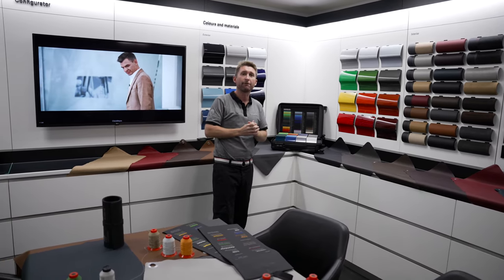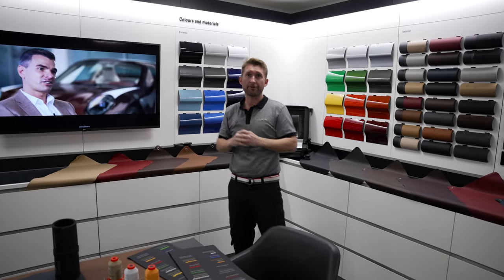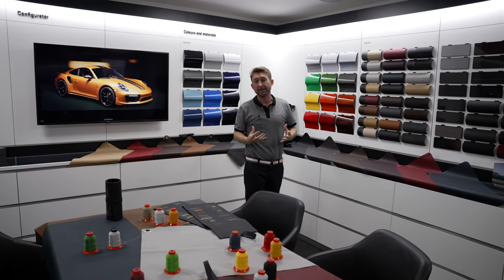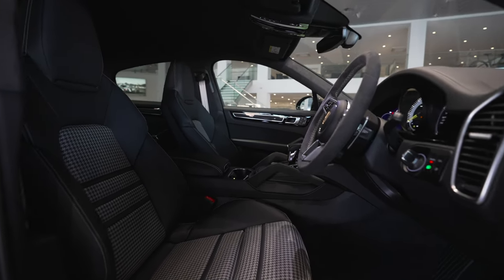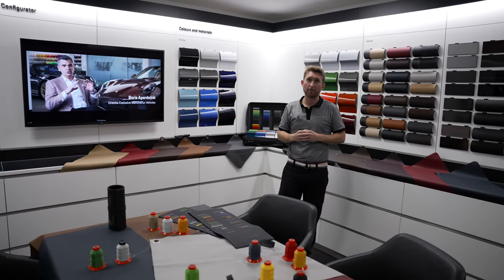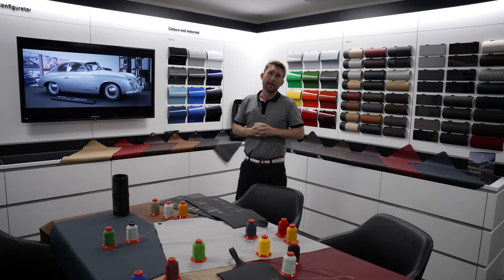If this still isn't enough, we offer the Exclusive Manufacture Leather interior. Similar to the two-tone interior, this offers three different separations of colour: a top section, a bottom section, and a middle section which is a different colour to the first two. Within this interior, many features are included such as 18-way seats and the Sport Chrono package, all featuring a contrasting stitch element. What makes this interior unique and very special is that there are 60 different colour combinations, including colours such as speed blue, riviera blue, guards red, and lipstick red — the choice is endless.